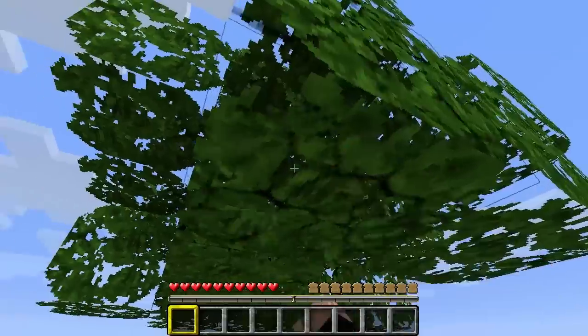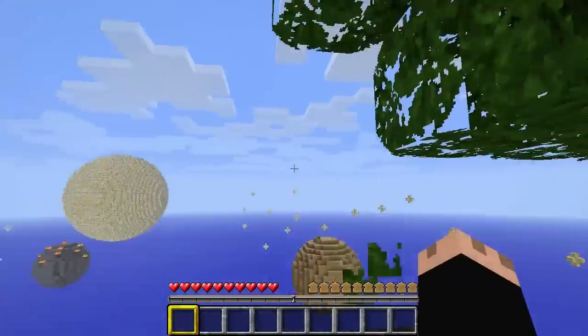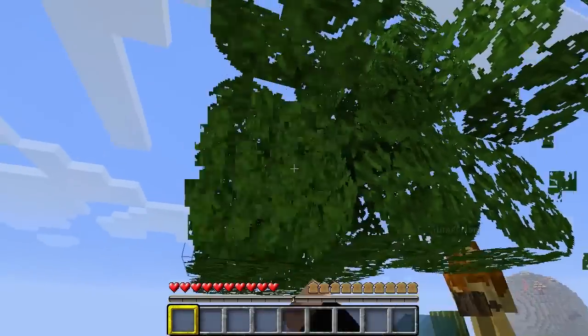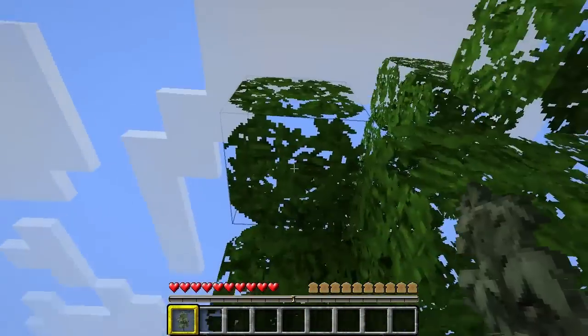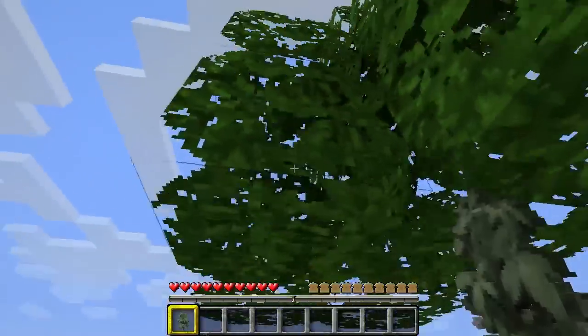I wonder if that's silverfish blocks over there. There is silverfish in this map, I know that. Oh, I got a sapling over here. I've got a sapling, so we should be okay. I'm going to plant mine in the middle of the.